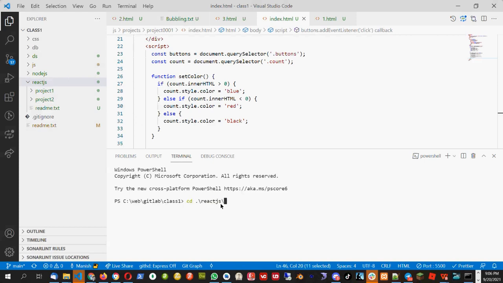So let's go to the React folder, and here I will create a new project. I will say npx create-react-app, and then I will give the name of the project called project0001. Same thing what I gave in the JavaScript, I will give it here. And then it will take 3 to 4 minutes to create the project. And we will do same project what we did today. We will do same project tomorrow in the React, so that you will learn.